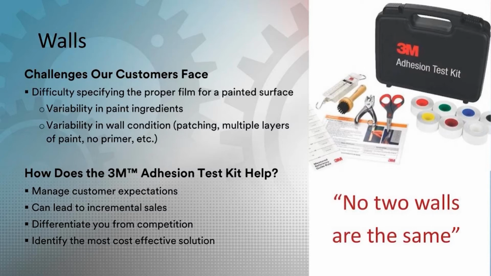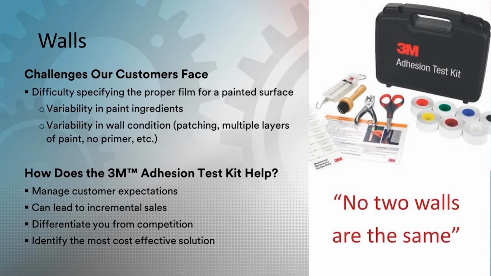So this adhesion test kit that we offer, you can purchase this through Reece Supply. This is really a major thing to help you make sure you're using the proper film. There's little mini rolls of our film in this adhesion test kit. You have all the supplies in that kit that you need to perform the test on that particular wall. And also you gain a lot of credibility when you show up at your customer site and you use this kit, because they really understand that you know what you're doing.